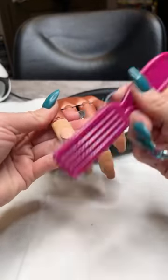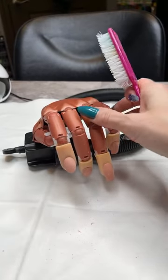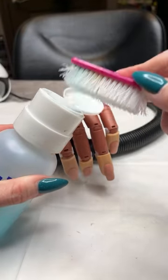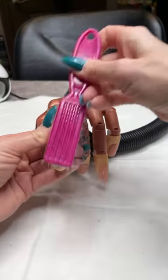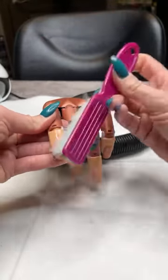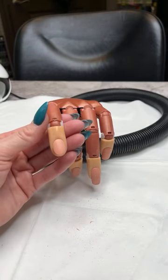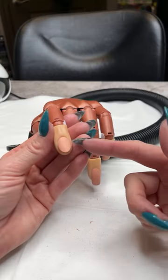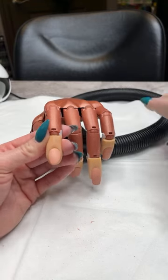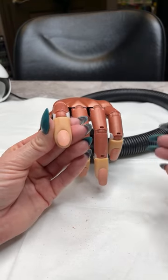We'll dust this off. I'm going to come in with my Swipe and put a little pump onto my manicure brush, then scrub and cleanse that nail. Swipe is our cleanser — it's going to remove any dust from the nail, any germs or bacteria, and bring the nail surface to a good pH level so it bonds really well to the product. We're going to wait until that comes back to a chalky dry look so we know the Swipe has completely evaporated.